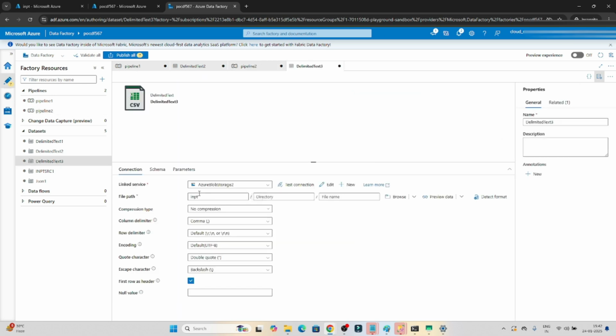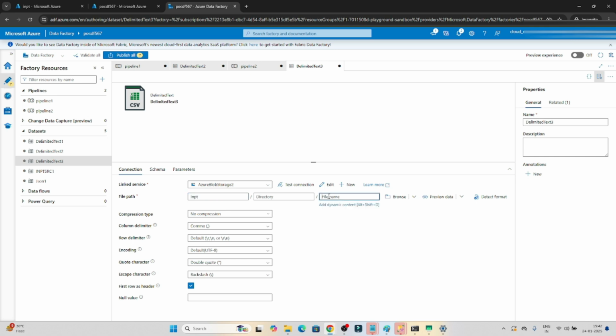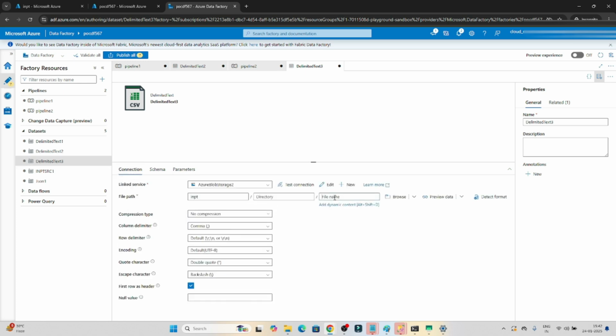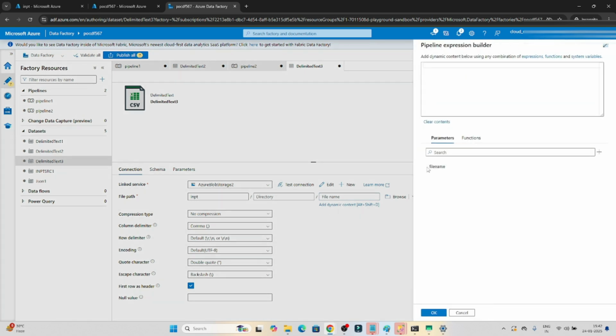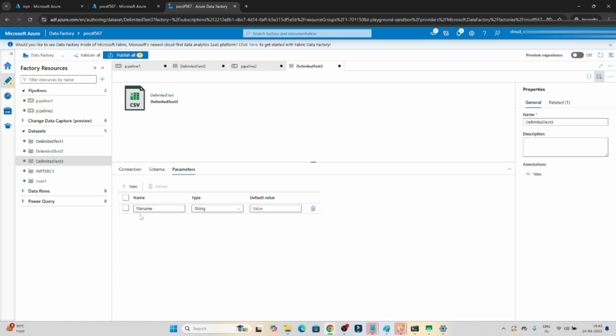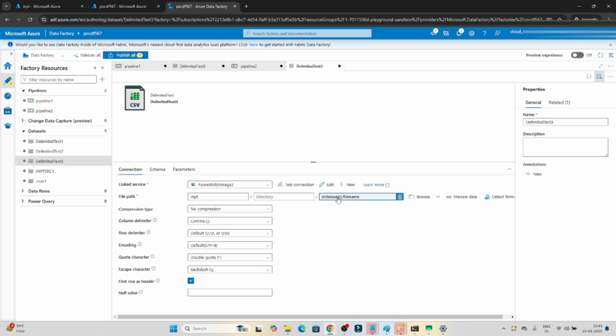Now this file name, whatever the file name is, I want to read it dynamically, one by one, from a Get Metadata activity. So I'll create one parameter. Click on New. I'll give the parameter name as fileName. Go to the connection. Now in this file name, click on the dynamic content. This is the fileName parameter we have created. Click on OK. So I have created another dataset. In this dataset I am parameterizing the file name. I created one parameter, fileName, and I am passing this parameter here dynamically.